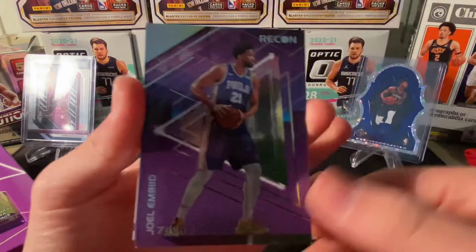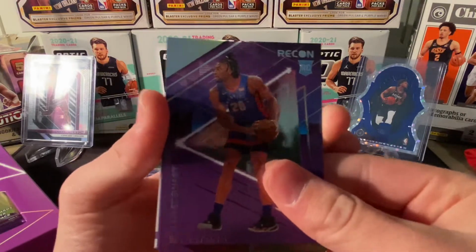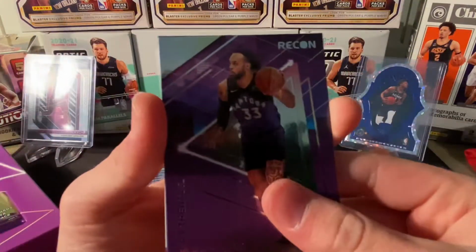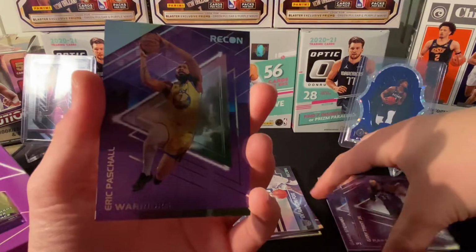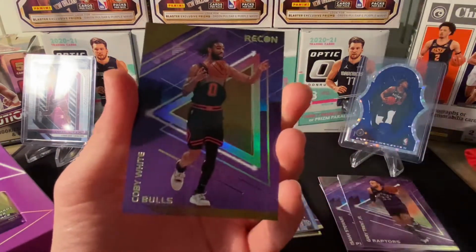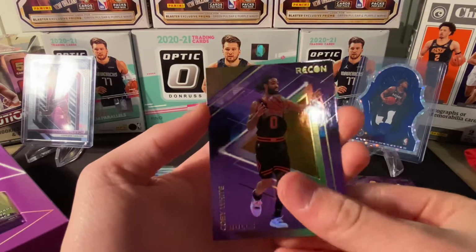Let's see what we have in here. Joel Embiid. Isaiah Stewart rookie. Him and LeBron, a little tussle, they got into it. Gary Trent. Let's see what this is. Eric Pascal. Okay, and then what is the... Oh, is this a gold? Looks like a gold parallel here. These aren't numbered, because the number would be back down there, I think.